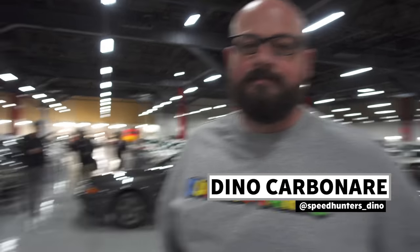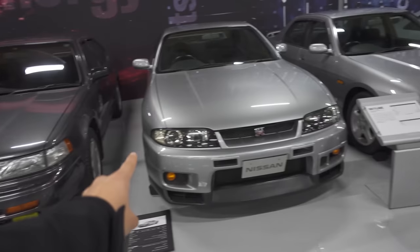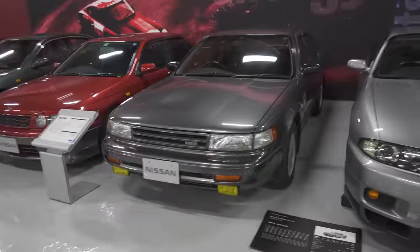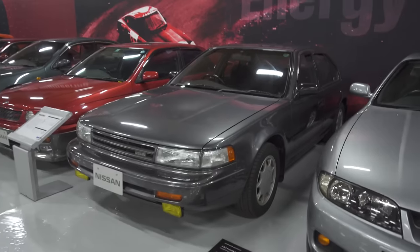Which is your favorite GT-R? I think the R33 is my favorite right there. All kidding aside, I've had a Nissan Maxima before — a 1994 5-speed manual VE30DE, which is a dual red cam, 3-liter, 190 horsepower, 5-speed manual, came with an LSD. It was like the 4-door sports car. It was so cool. I thought it was hot stuff, but it was really fun.